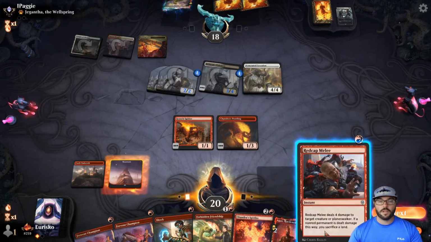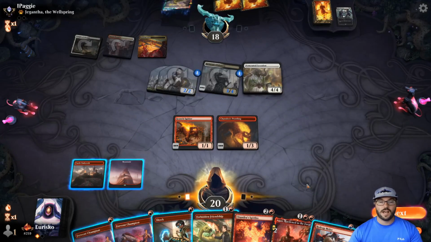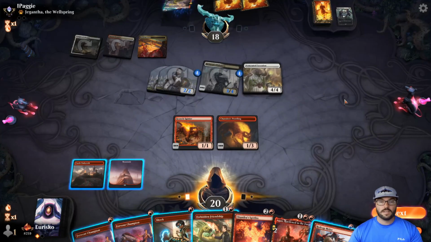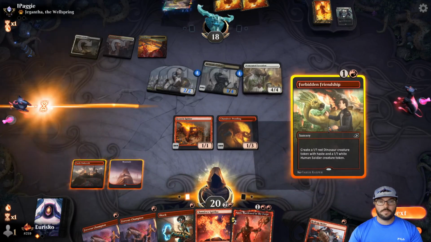Alright, so I don't think we can afford to Redcap Melee the Loxodon, although it is at least worth considering. Our other options here would be to attack, and then if they block the Pyreling, we can Shock. Let's just keep setting up here.